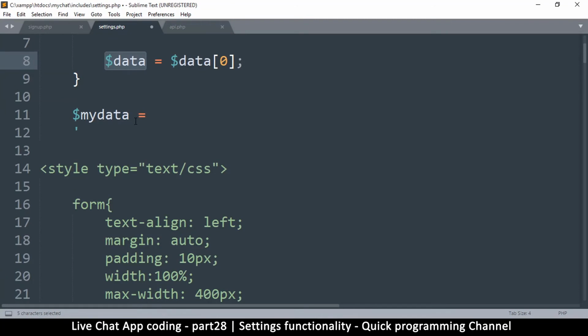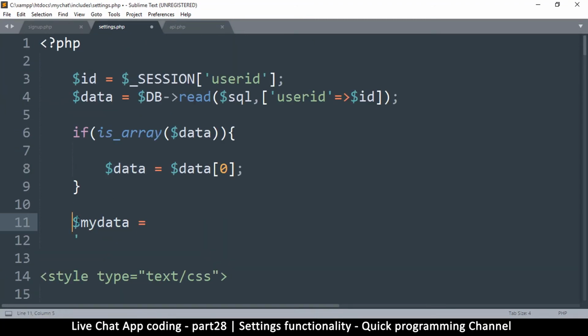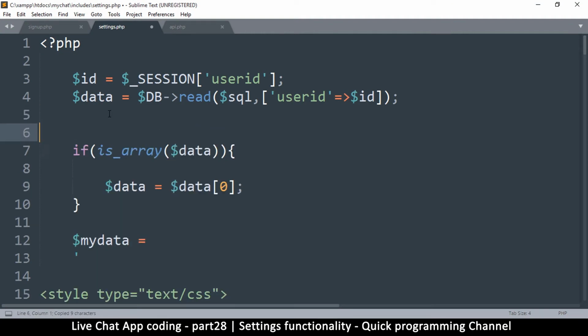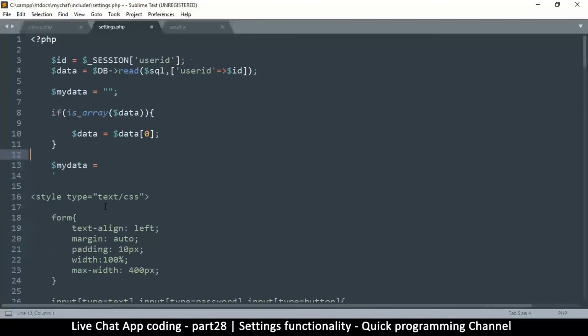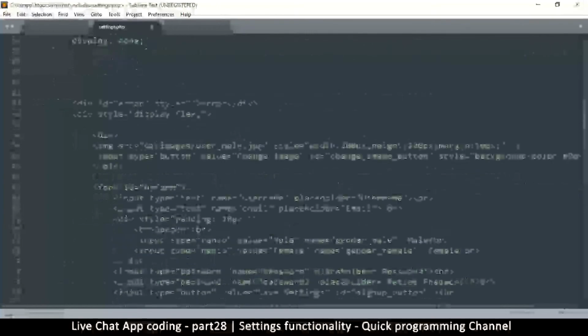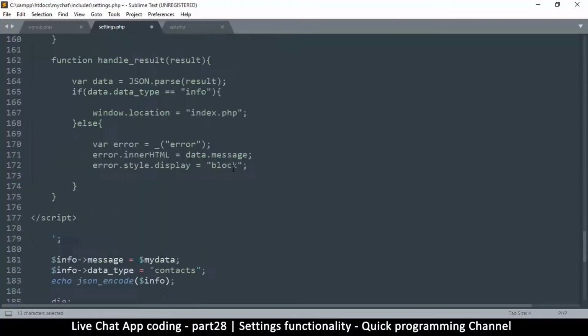Now I do want my data to be equal to something, even though we don't get a reply. So what I will do is just go up here, just to avoid errors, and set it to an empty string like this. Since we're going to put everything here in this array, everything down here, the reason I'm putting this is just in case we don't get to this part, I'll still have my data declared here, because I will need to use it down here.